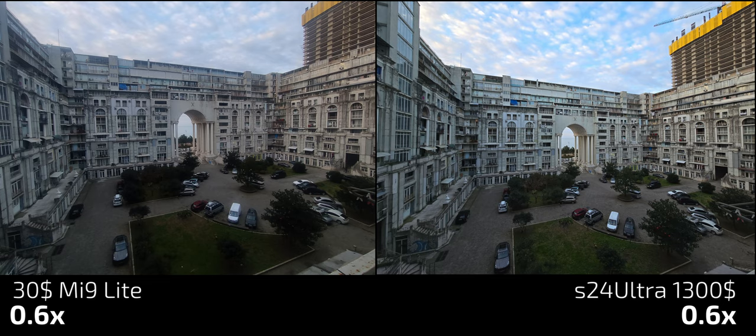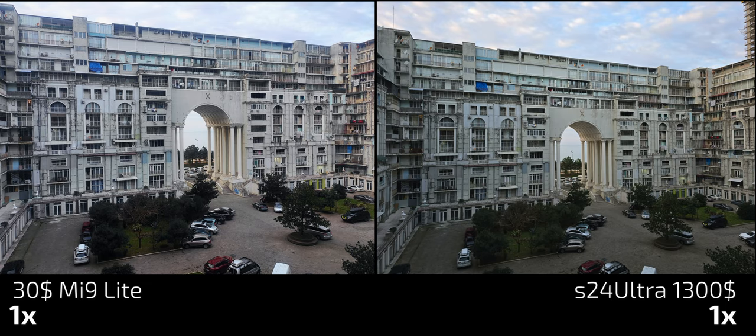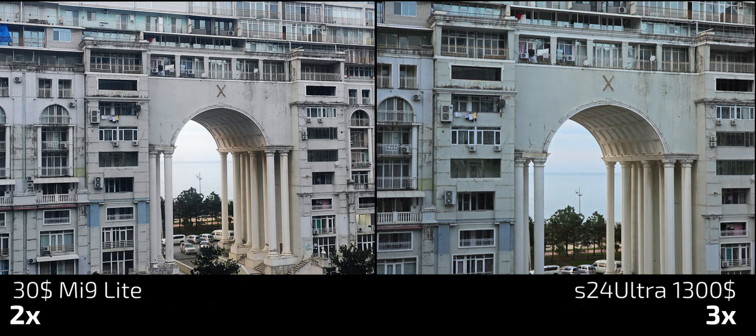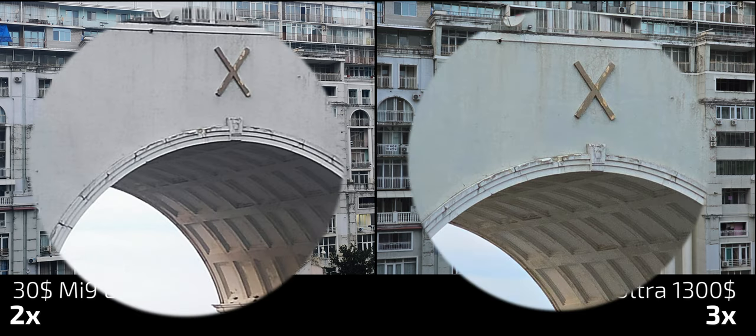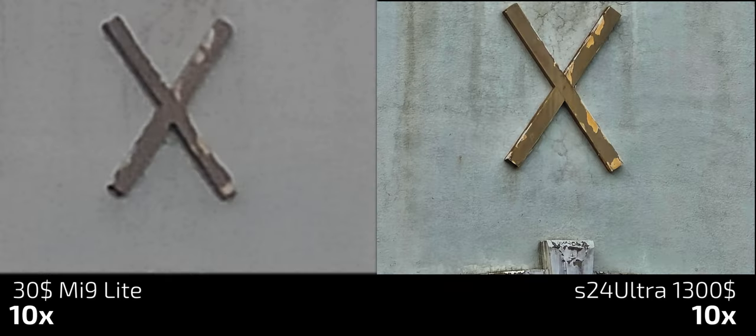How are they behaving in photo tests? Let's find out. Let images speak louder than words. I used it in auto mode, like 99% of people will do, occasionally swapping it to night mode, in which Samsung operates with all camera modes. The same is true for the portrait mode.